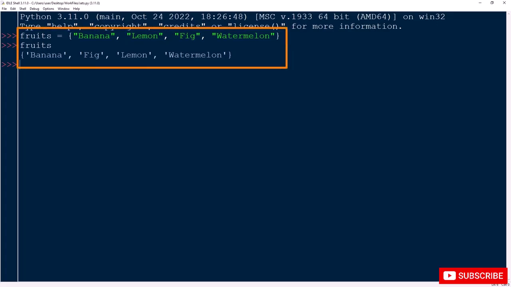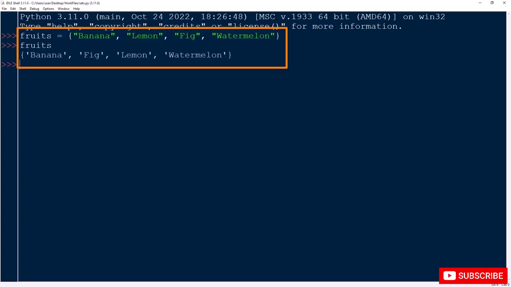Separate between these items also by using commas, as in lists and tuples. And if you want to access this set, use its reference name or its variable name, which is fruits, this special object. And after hitting enter, you will get the full set. And you can see in the output, this set is randomly organized.